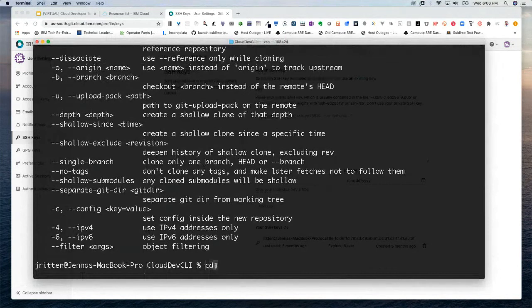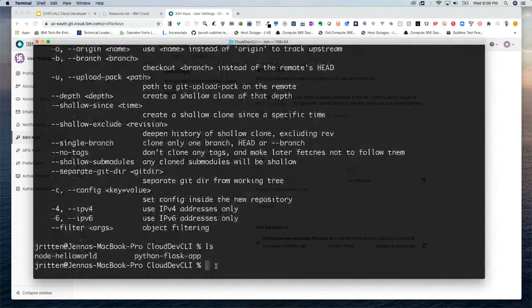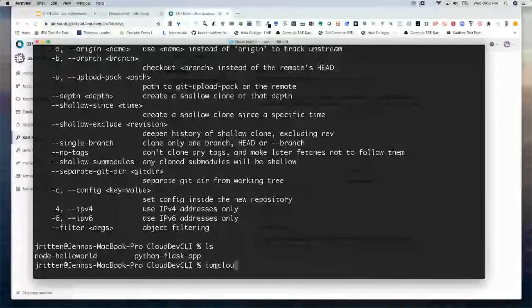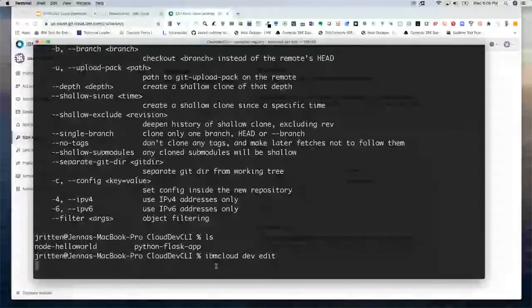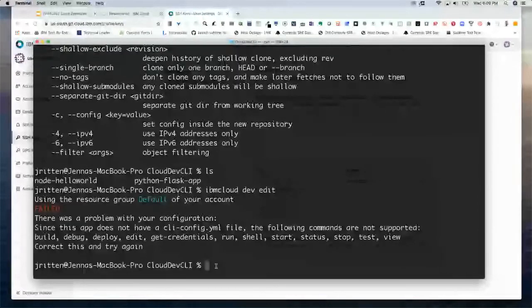All right, I'm going to go into my... I'm already here. Okay, so let me run my IBM Cloud Dev edit. Version, so, YAML file. All right.